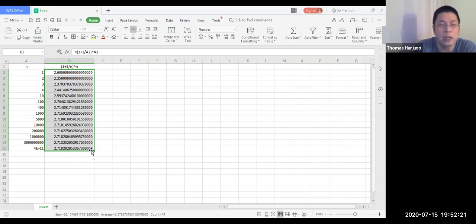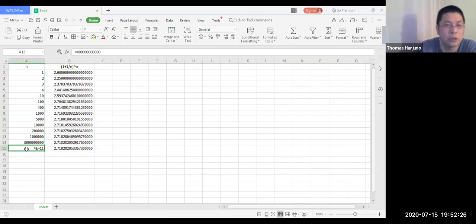It doesn't stop there though. It is just that the number I use is way too big. It's beyond the ability of my computer to handle, such that the accuracy is also compromised once the number exceeds that. But at least now we know that e, for the first 9 decimal places, will be 2.718282. That's 6 decimal places. 053. That's 9 decimal places.